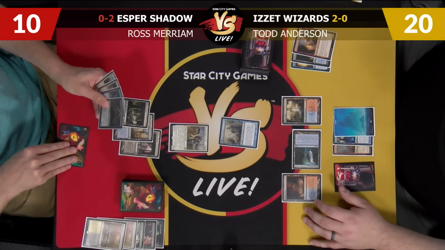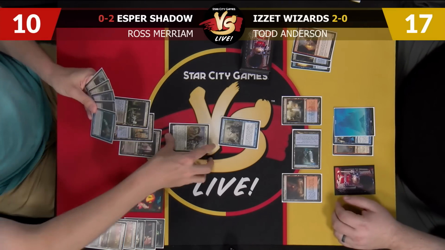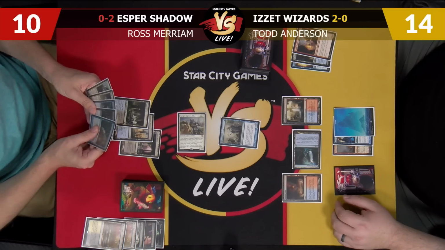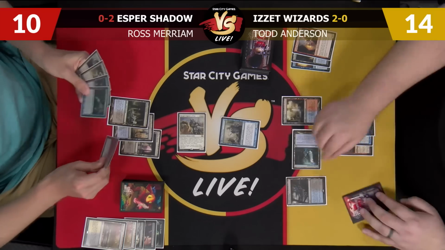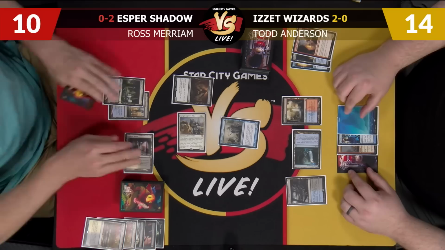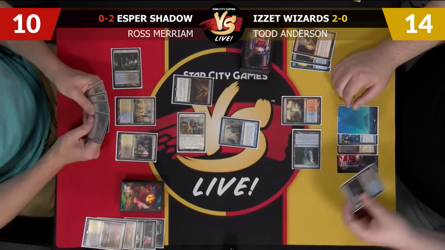So I'm at 17 for my first fetch shot. Okay. So I did want to cast that Pyromancer on 2. So okay, I will attack for a 3. 14. I will play. I'm going to play this instead. Sorry. I will play Death Shadow. Sure. Let's do that. I will pass the turn. Crack fetch.